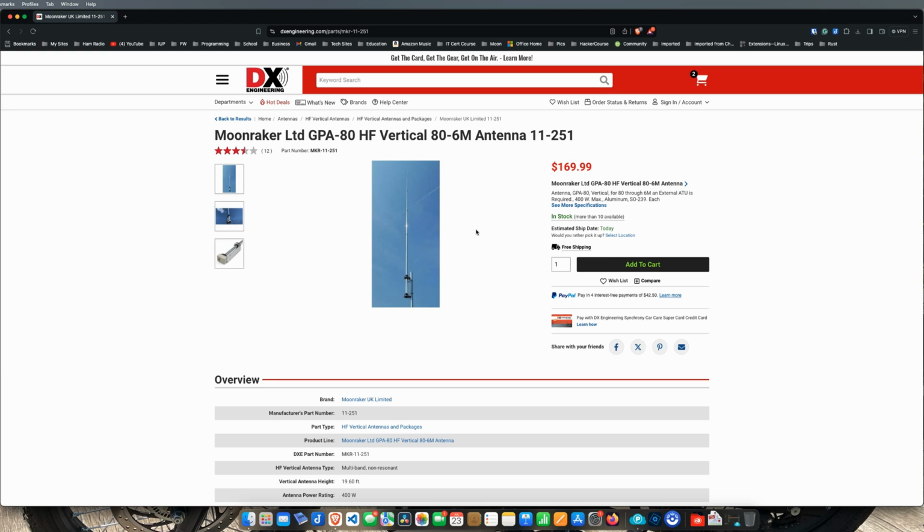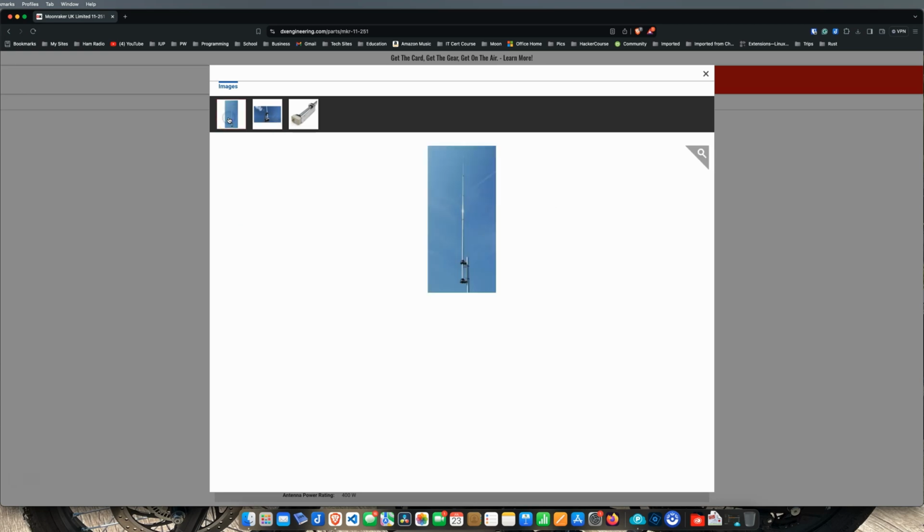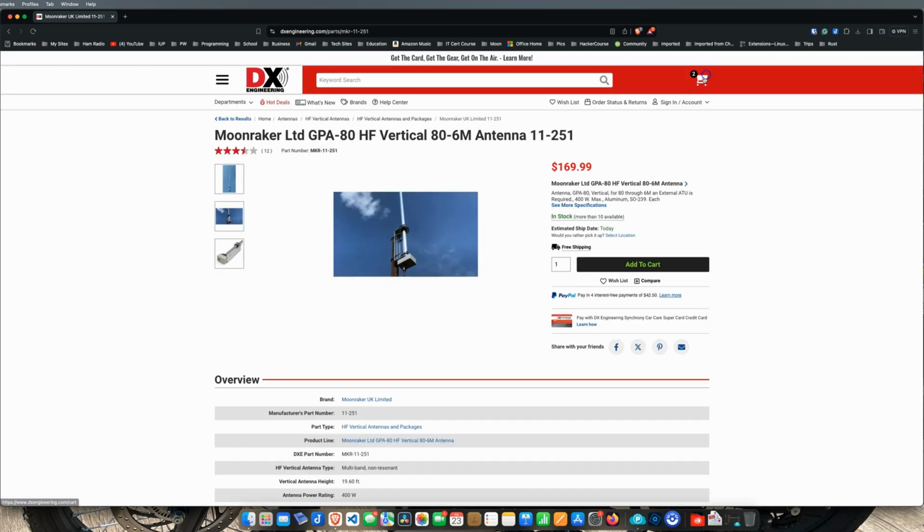So I don't know. Maybe if you mount it on the ground, it would be better, but they do show it mounted in the air, right there. It's up in the air. So, I don't know. It's got this built in. I believe it's an unun that's built in there. I didn't investigate anything. Like I said, once I found out it wouldn't work in my situation, I took it down, and like I said, I sent it back.